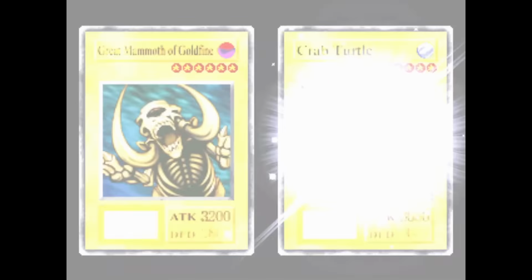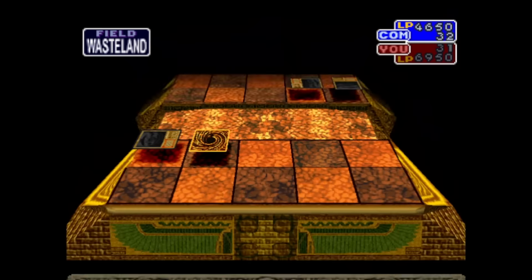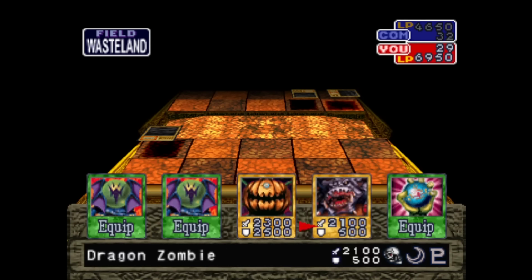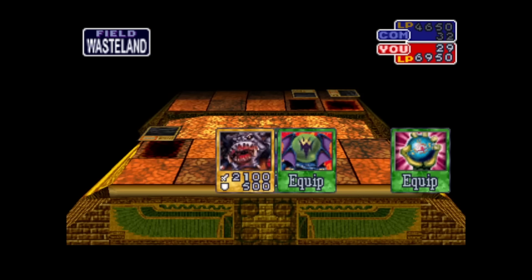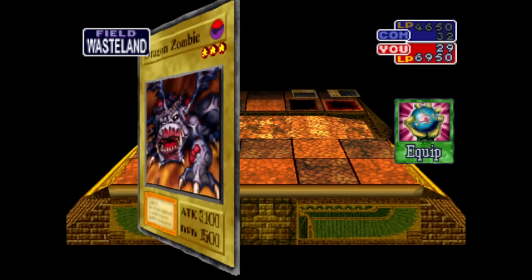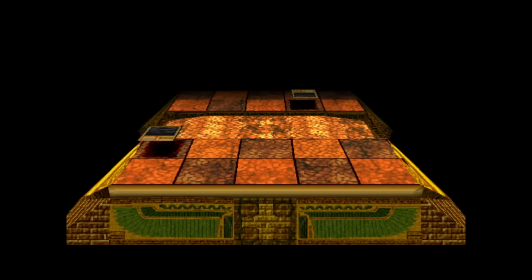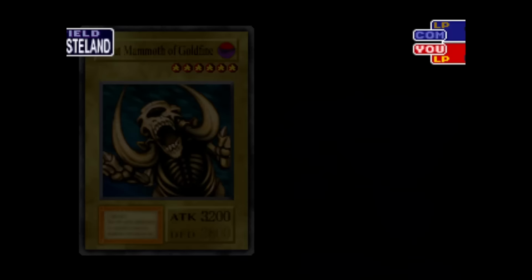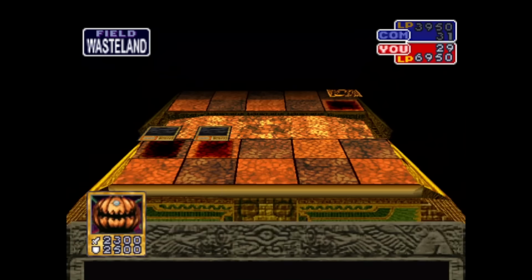Getting back to the trivia, Great Mammoth of Goldfine has three counterparts, those being Mammoth Graveyard, Zombie Mammoth, and Last Tusk Mammoth. Regarding anime appearances, Great Mammoth appeared in Episode 79. Bones used this card against his duel with Yami Bakura, using Polymerization. In the Episode 11 of the Yu-Gi-Oh! GX dub, the flashback shows Cyrus mentioning that Jaden took this card from him, though it's actually not displayed on screen. What is displayed on screen, however, is me kicking the crap out of this mage.